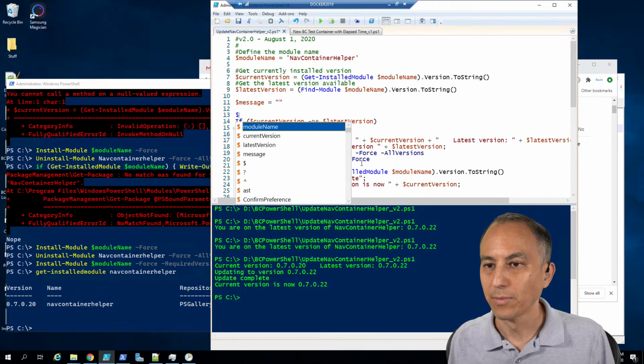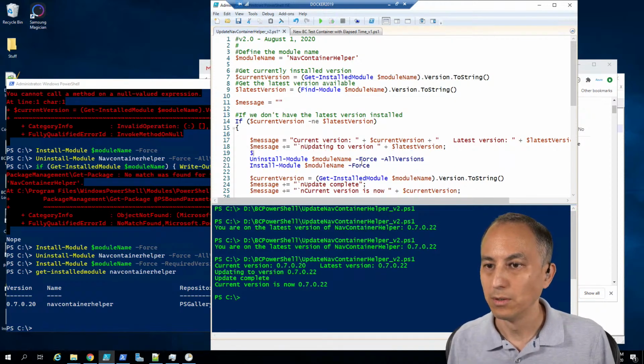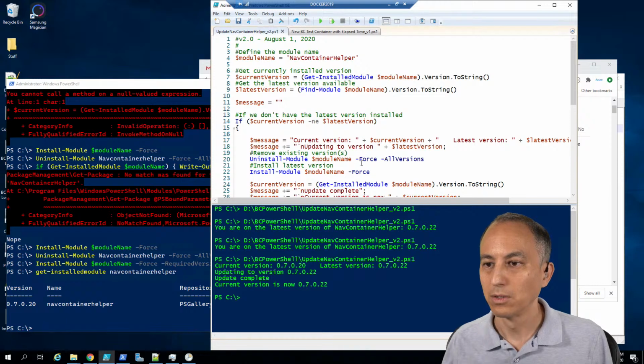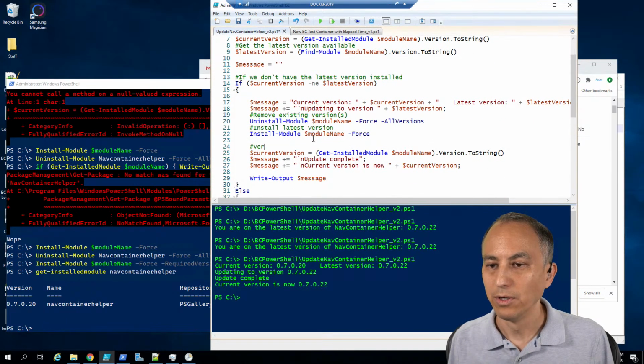And if we don't have the latest version installed, then we're going to remove existing versions and install latest version. Cool. And then we're just going to verify version number.